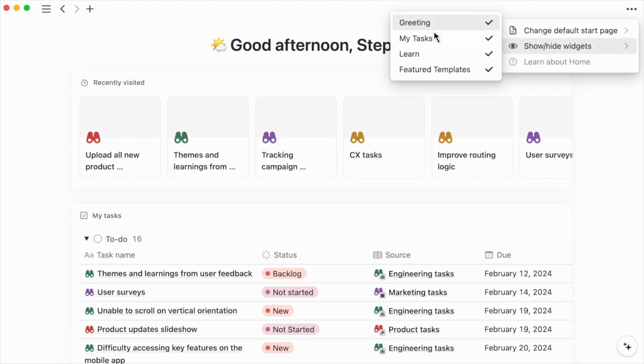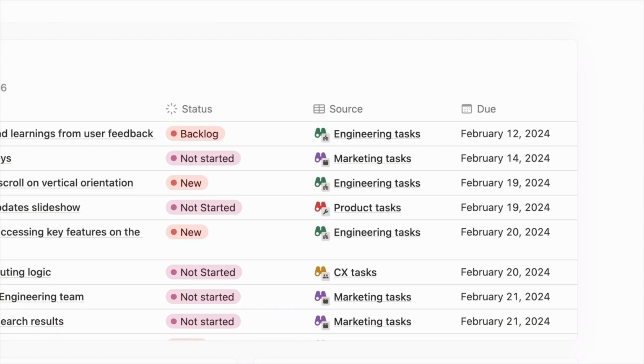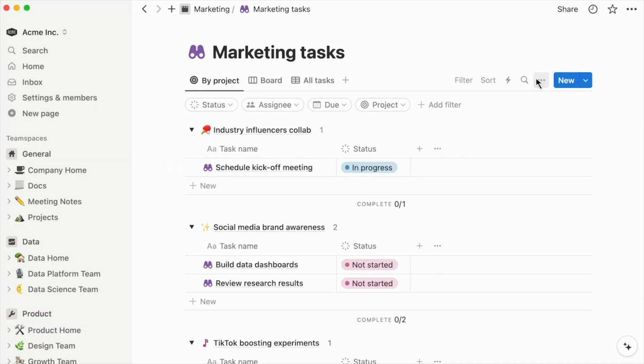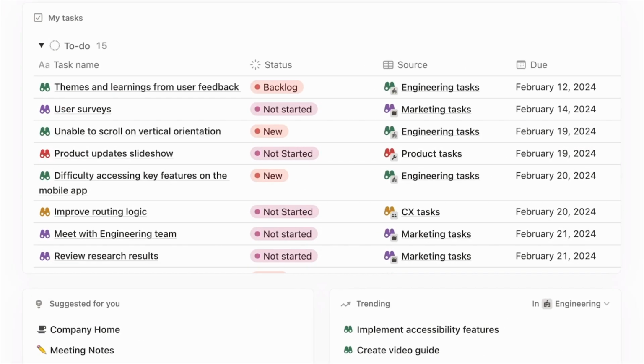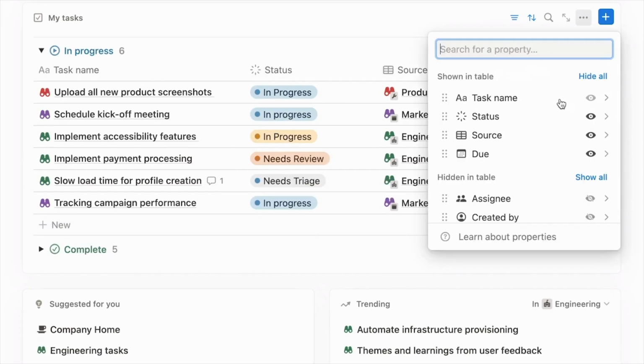But that strength of the tool is also a weakness when it comes to project management because there's a lot of setup and a lot of nuance that goes into Notion. You can build your own project management system. You can connect documents, automate workflows, and even use Notion AI to generate text and next steps or meeting summaries. It's part tool, part sandbox if you are the type of person that likes to kind of get in there and create your own system.